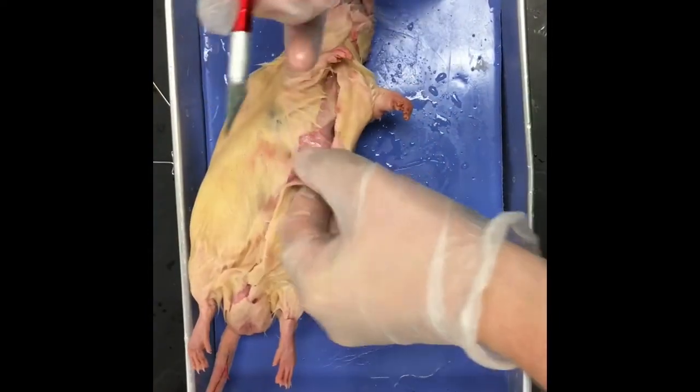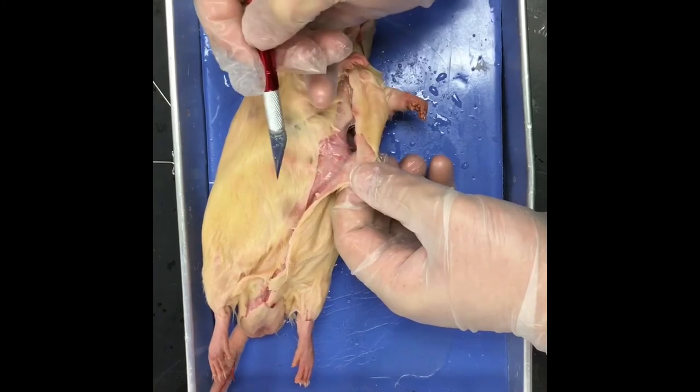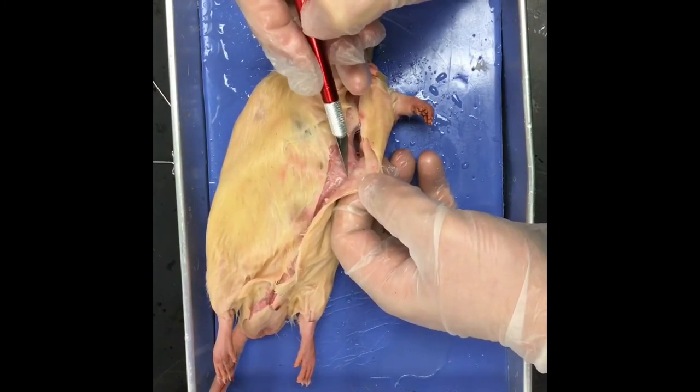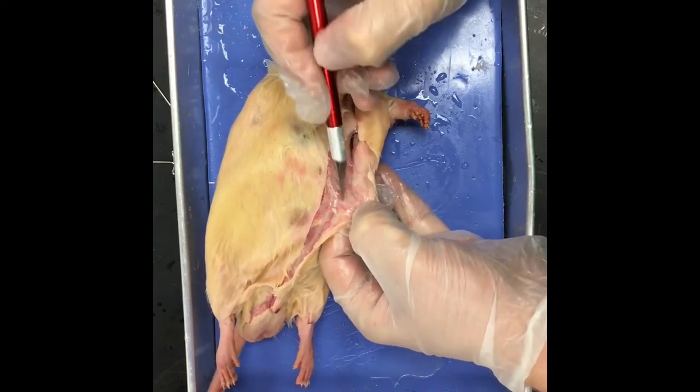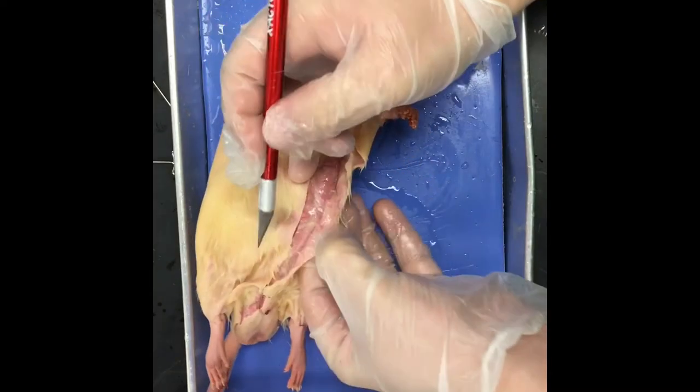All right, so the reason I use an X-Acto knife instead of a scalpel, guys, is this right here. You see, this is connective tissue. It's connecting that skin to the muscle. You're not cutting, you're just scratching with the tip, taking the tip of an X-Acto knife.